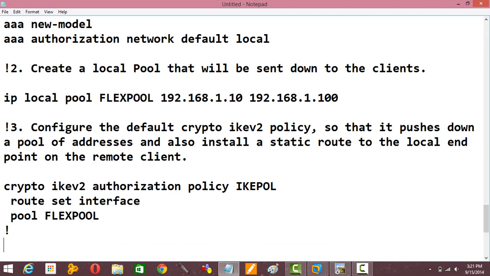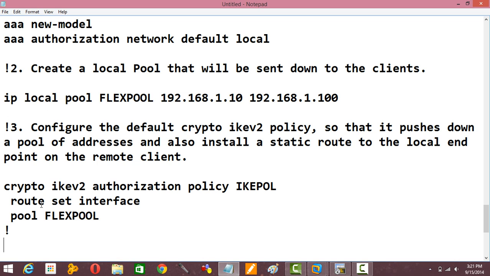The only difference between this and the last one that we did was this one will push down a pool. He will also push down that static route, plus he will push down that pool one by one. First 11, 10, then 11, then 12, then 13.